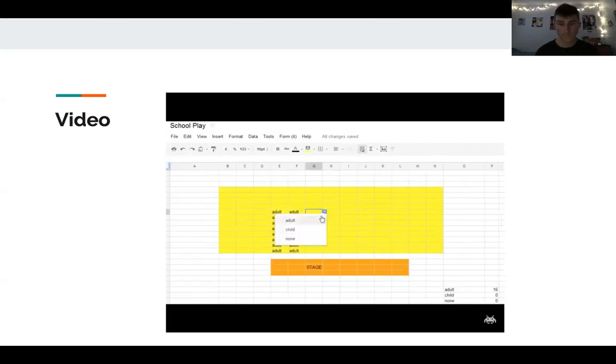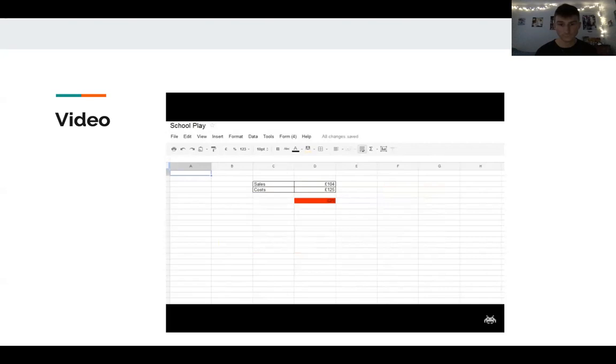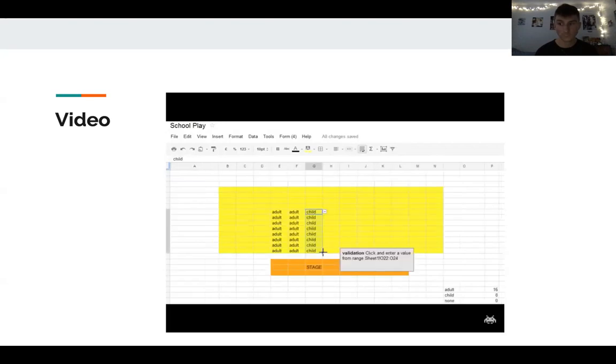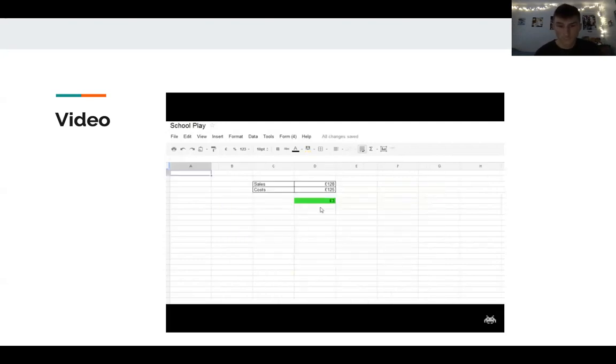So let's try some children's tickets. So we'll sell 8 of those, and we'll see what that does to the profit. Okay, getting there. So now I'm only £21 down. So if I sell some more children's tickets, so 16 children, and my profit is now £3.